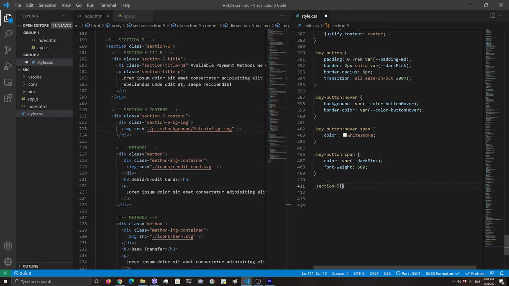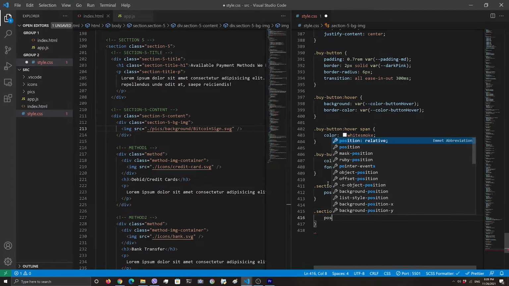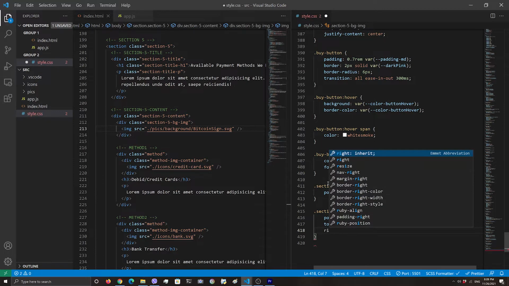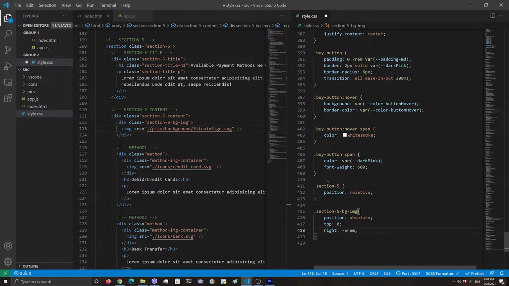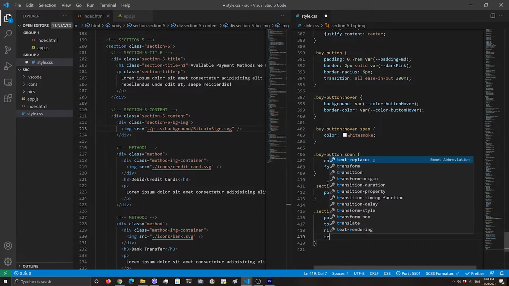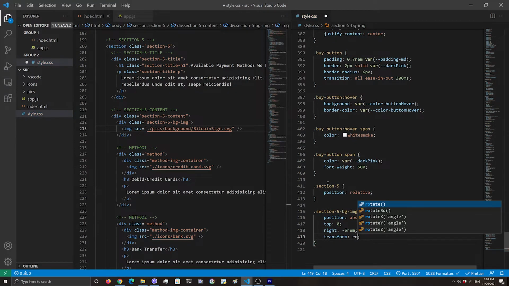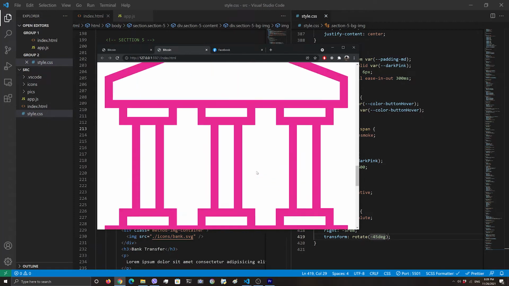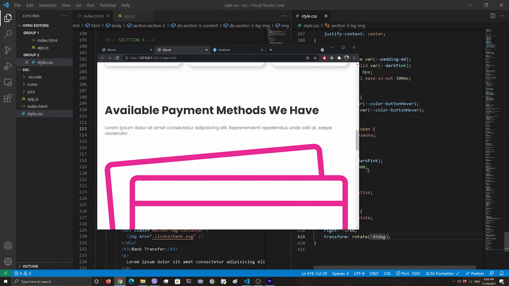Dot section 5 position relative, section 5 background position absolute, top 0, right -5, transform rotate -45 degrees. Hopefully it's working.